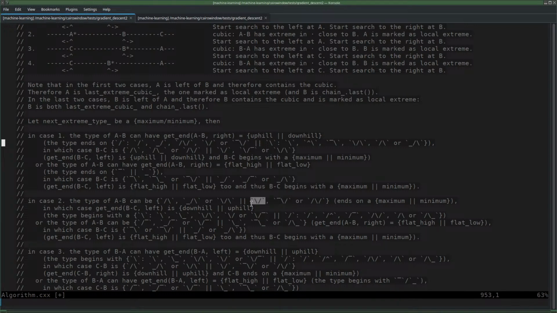So we would not want to stop here. So the first time around, I only want to stop when I see the opposite type. Which means, in the case of the minimum, that one or that one. Doesn't matter that it's flat.